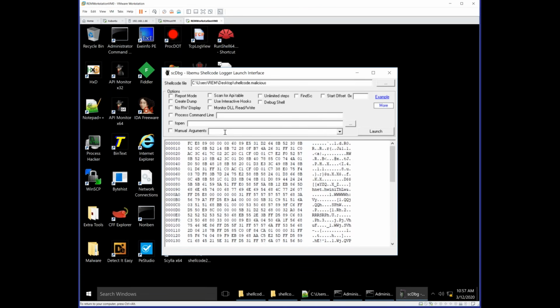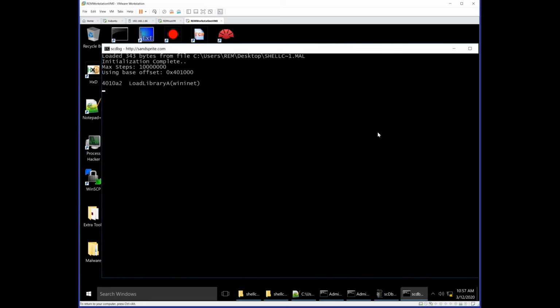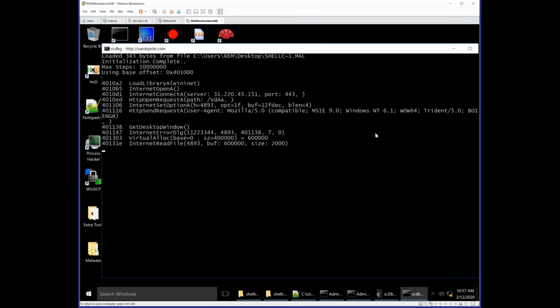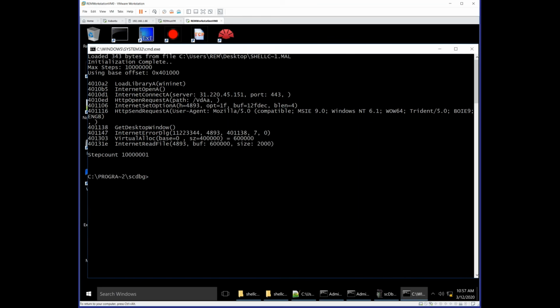I can add additional arguments to make it run for 10 million just by adding that here and then clicking the checkbox. And so we see, we get the same result from the command line or from the GUI version.